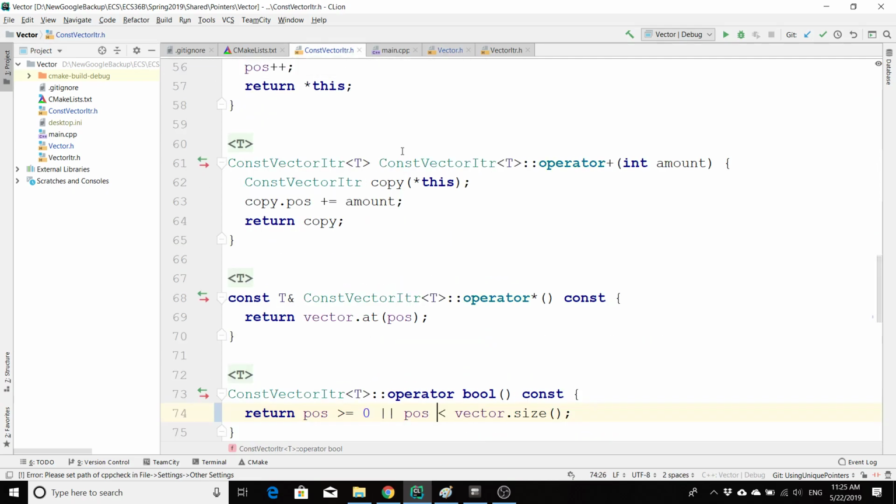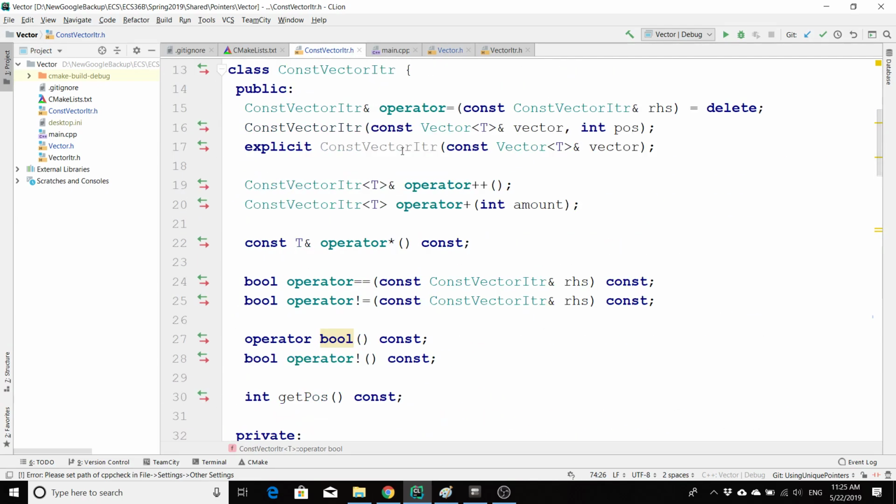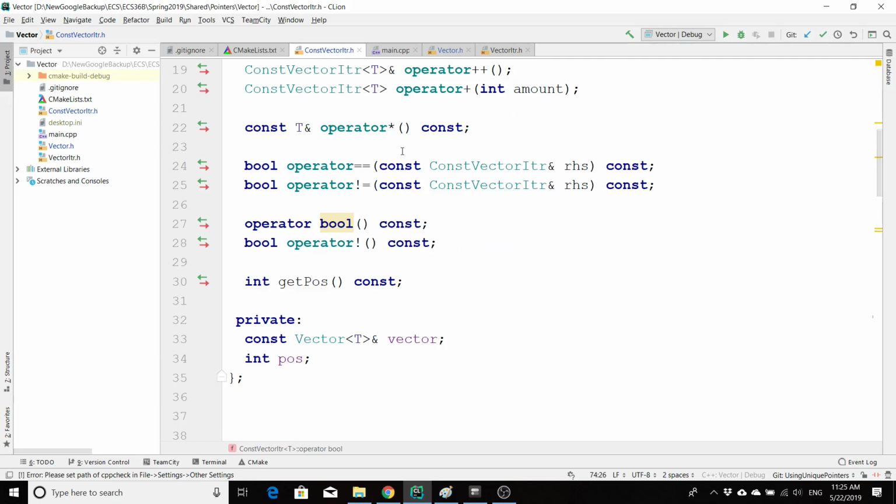Or if we go over here to our iterators, could there be anything illegal that happens here? And in what method? Operator star could cause some problems when it's what? Well, again, we're not doing null over here, right? But operator star would cause some problems when the iterator was out of bounds, right? Because if you had the iterator be out of bounds, that could cause some issues.